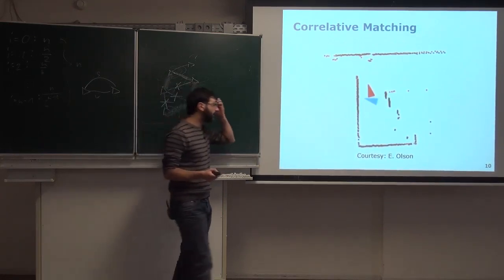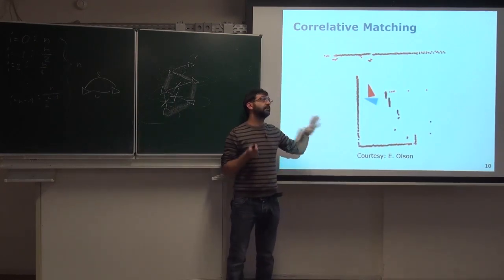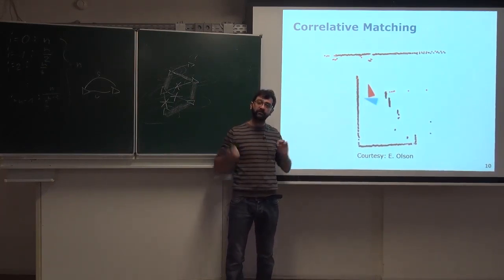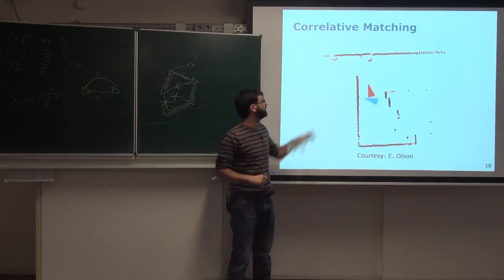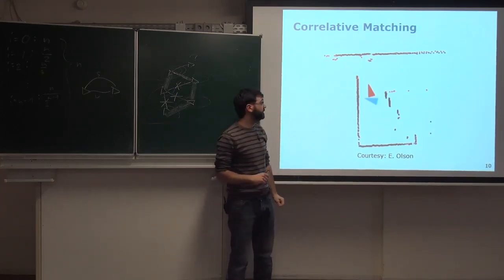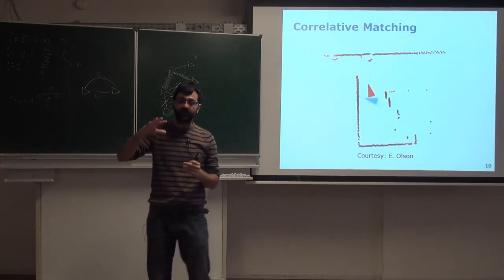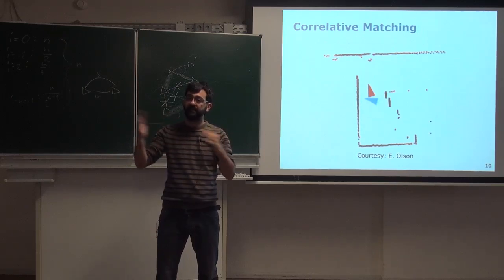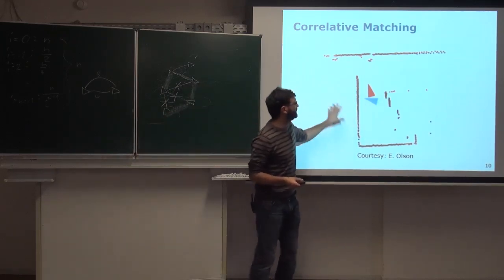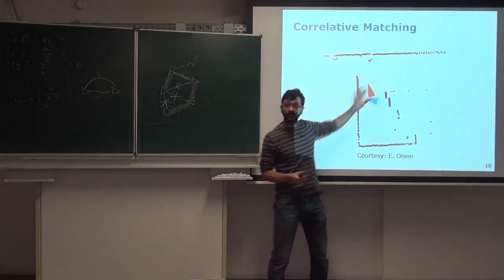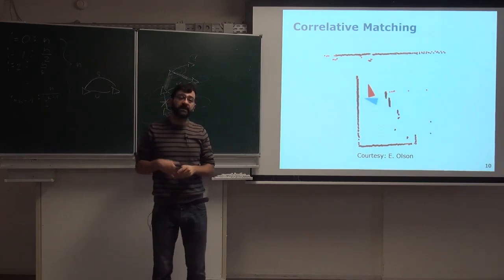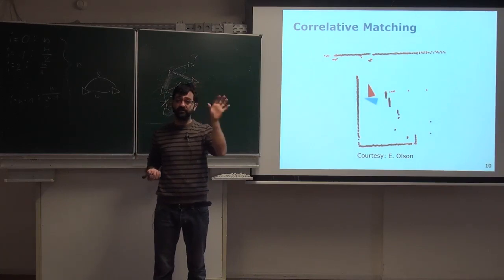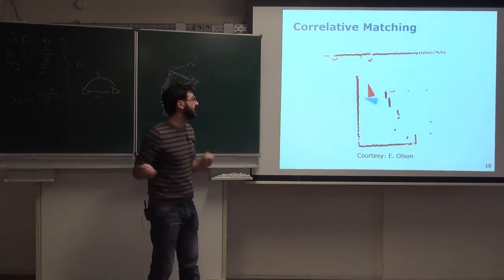Now, one example of matching, and now we're doing an example of dense matching, the first category of the three approaches I've seen before, is what's called correlative matching, okay? And the idea of correlative matching is exactly the same idea of what I said. I try to look for how many points agree, and I decide yes or no. It's just that it iteratively tries all possible transformations within a certain area, and then it gets out which is the best one. It needs to discretize the XY translation, it needs to discretize the rotation part, and what it does is something like that.